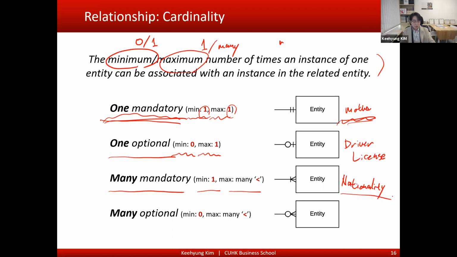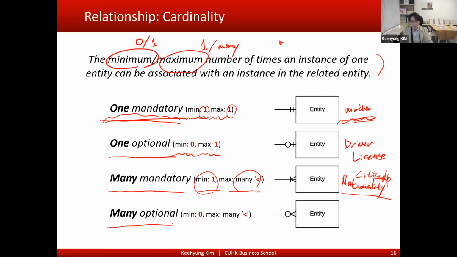You must have 1 nationality, that's for sure. And in the future, you may live in another country and you may get a green card or get a citizenship in a different country. That's also possible. In that case, you may have many nationalities. Or citizenship might be the better word, but anyway, something like that.